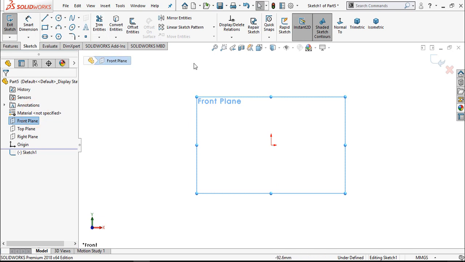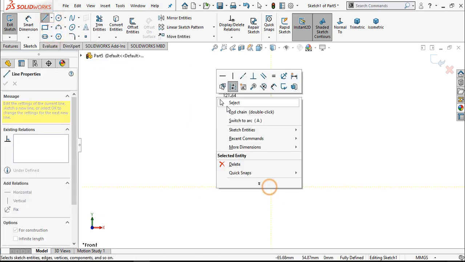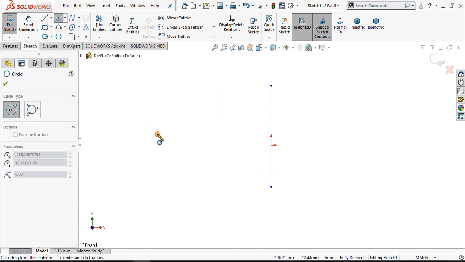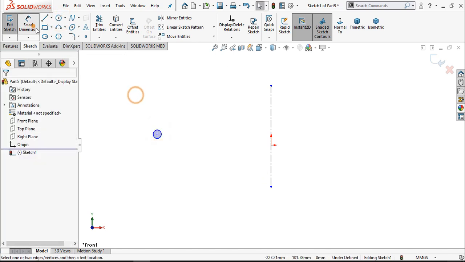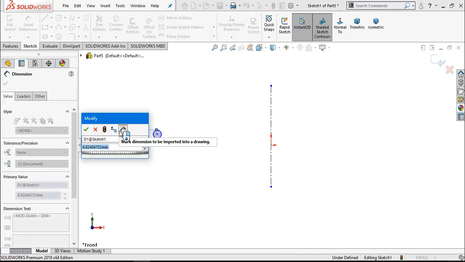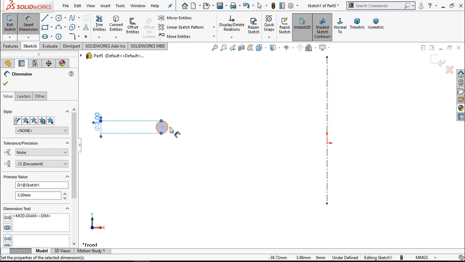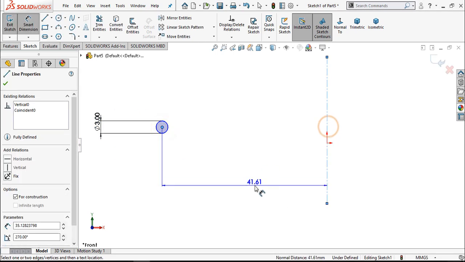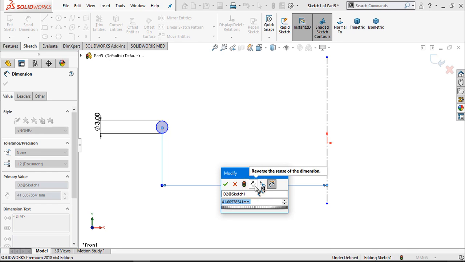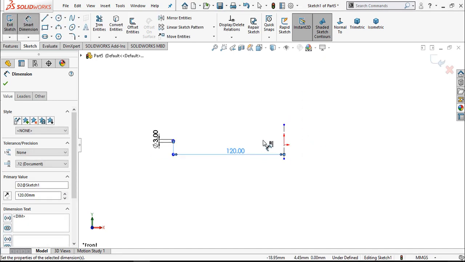Select front plane. First create a center line. Create a circle here. Keep the diameter 3 mm and the distance make it 120 mm.